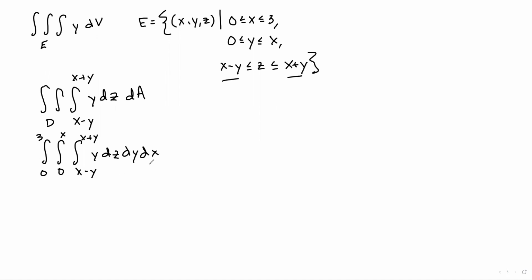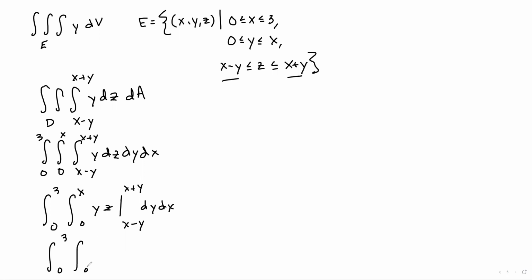Okay. And then we can go through and just power through this again. I don't know whether I'll necessarily do every single problem, but let's do a couple more. X minus y, x plus y. And so that's going to be 0 to 3, 0 to x. And then you could just pop those in.